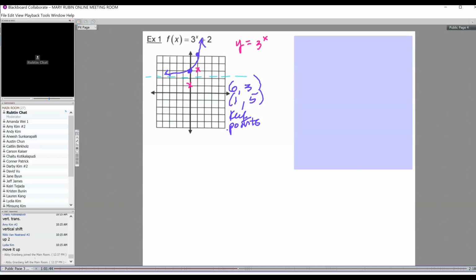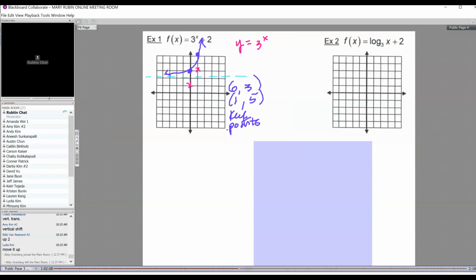And I just want to talk through the other ones because you can see all of the rules that you had for quadratics and for everything else that you've done, that applies. If I've got a 2 hanging out on the outside, it's going to shift it up and down. If I have a 2 in front, you'll have a vertical stretch. If I have a 2 with the x, we'll shift it left or right. And the same thing happens with logs. So if I'm graphing that, I can do the same thing.